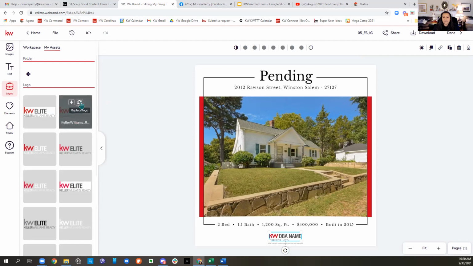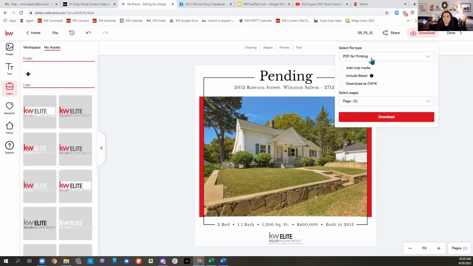This one is the same. I can choose whichever one I like. Maybe you like going with black and grays. Then you can just click replace and replace your logo right there. So now that we have this design made, we have 2 choices again. You can go ahead and download the image by clicking download.